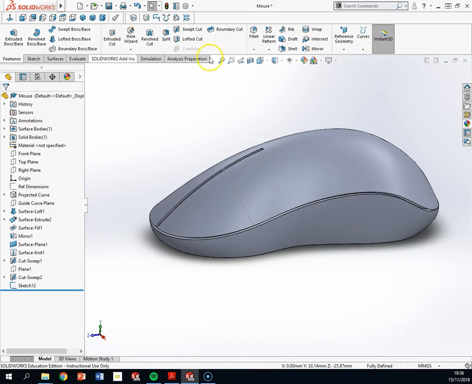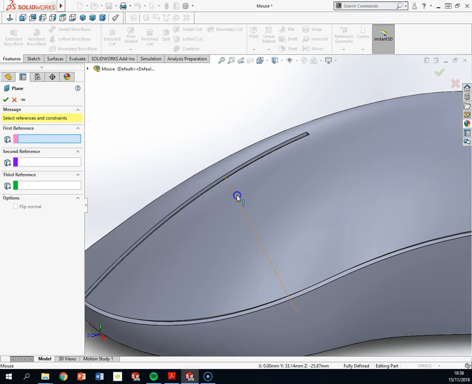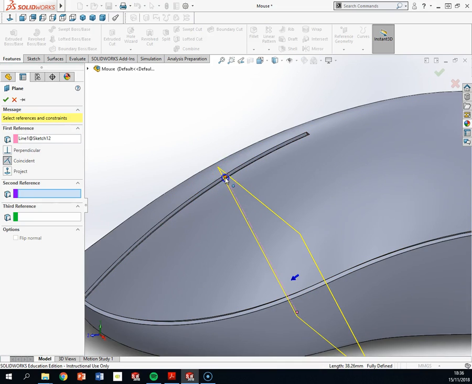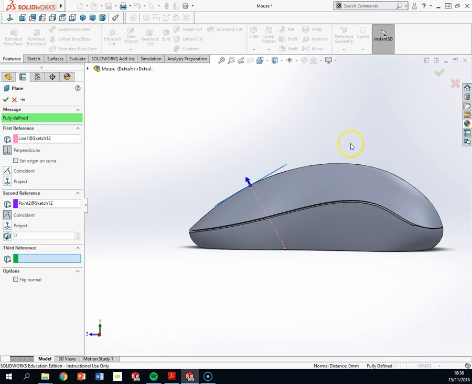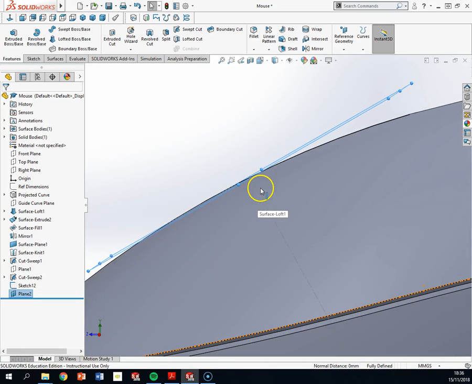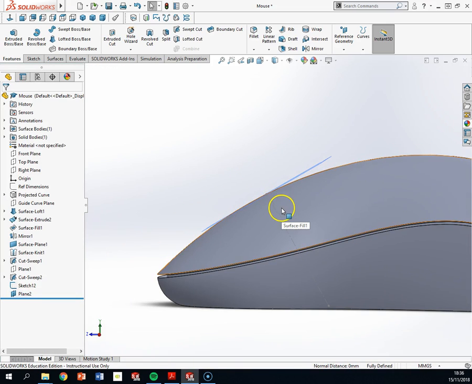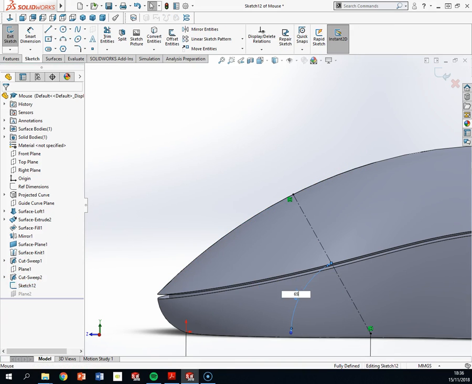And what I'll do is set up another plane, reference geometry plane, select the line, and select the point, like that. Now I hope this works. If not, I'm going to move it out slightly. I think I should move it out slightly because it's kind of slightly cutting the body there. So if I go back to the sketch, I might change my angle to 65. Let's see what that plane looks like now.